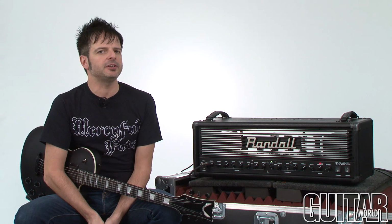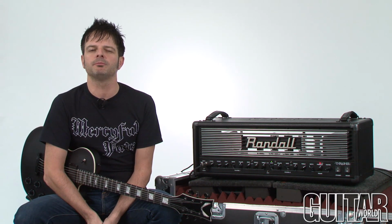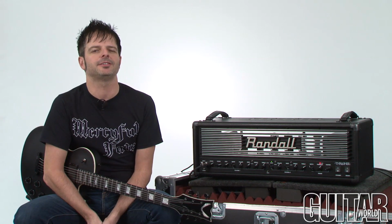The Thrasher is a simplified metal amp with two channels and multiple voicings per channel. You can easily get any type of aggressive tones for metal, as well as some really crystal clear, clean tones. Definitely check it out.